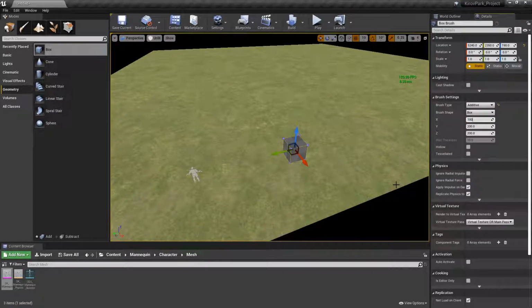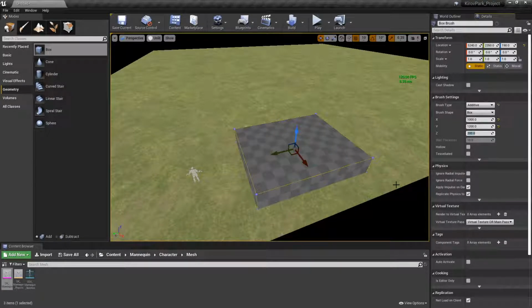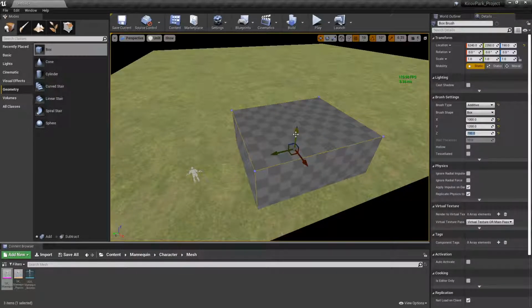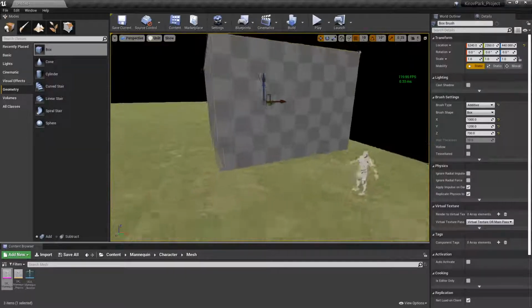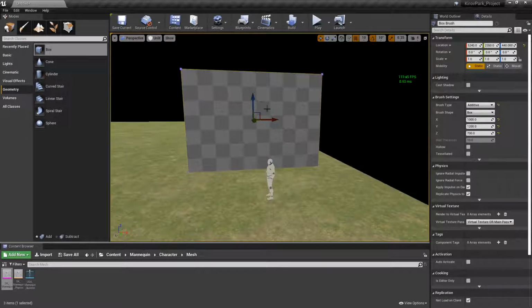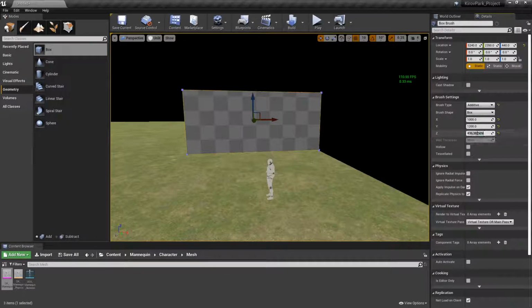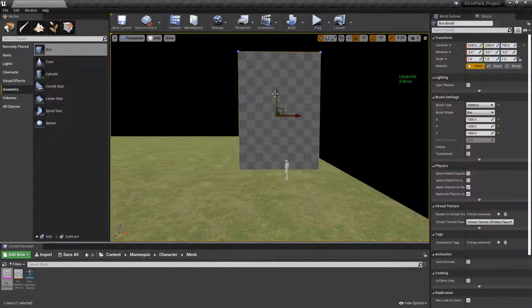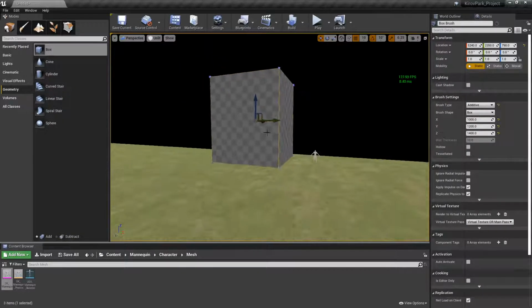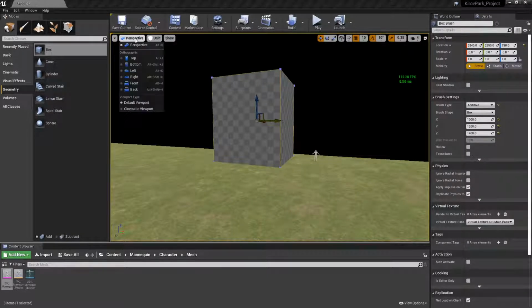Let's give 1,200, and for height we'll do 700. 700 is okay. So it's almost like 3 stories tall. Let's give a bit higher, so let's give 1,400. Okay, so that looks good. These are just the references that I'm building right now.